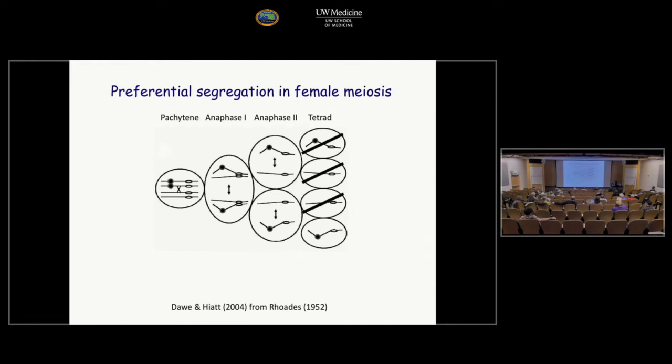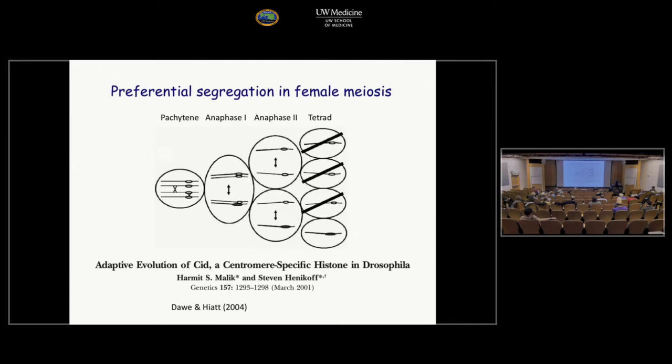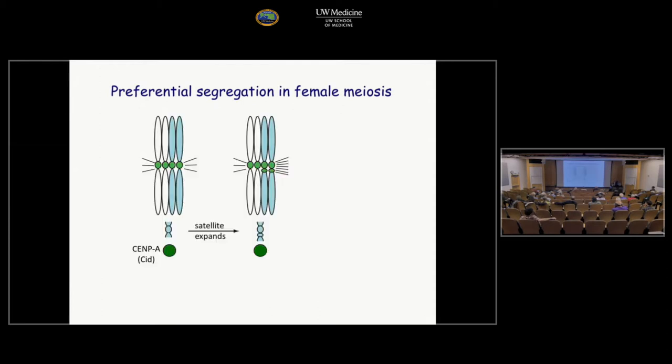However, what Rhodes was describing, this kind of process actually would work in the sense that if centromeres can play the same game, then what will happen is that it will end up in the preferred position, and this is true for both plants and animals. And so this led to the idea that what's going on is that the satellites are actually expanding in female meiosis. They will get more SEMP A, so they will have more microtubule contacts, and therefore they might be able to reorient themselves so they would go to the favored pole. It's a completely selfish process.